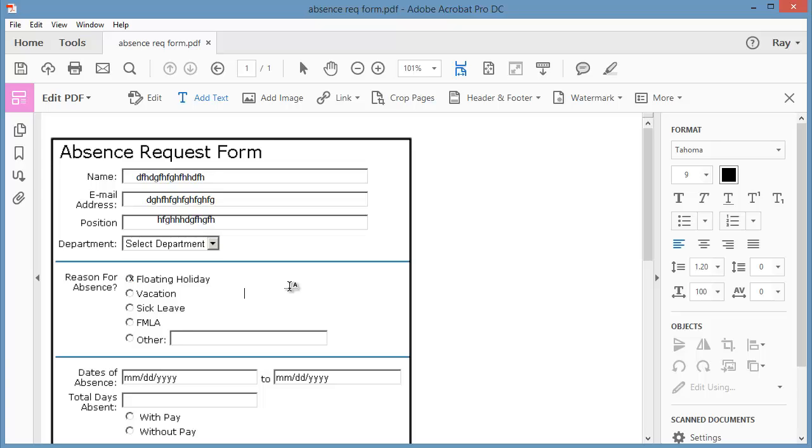One, it's very laborious because you have to click with your mouse every place you want to type. Second, it's going to be aligned differently every time you populate a form, and probably the most important problem is there's no way to collect the data this way. If you were to use this and then try to collect data as these forms were returned to you by several users, someone would have to sit down and manually count up or retype this information and collect it in some sort of data repository. We can avoid all of these problems if we use the form tools inside of Acrobat.